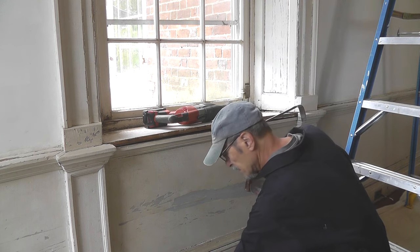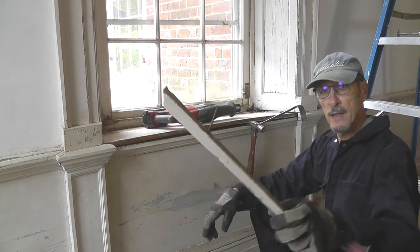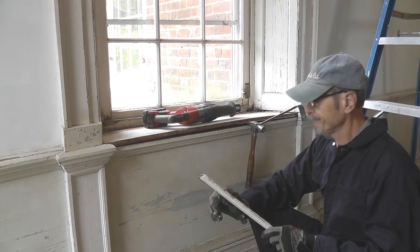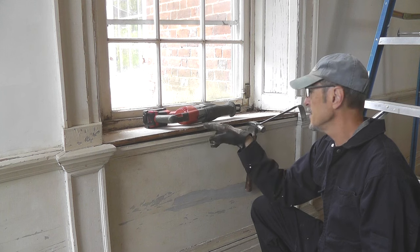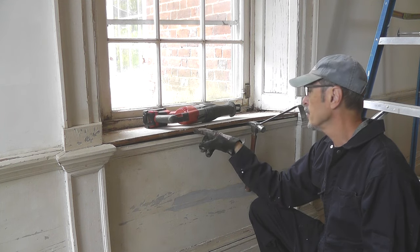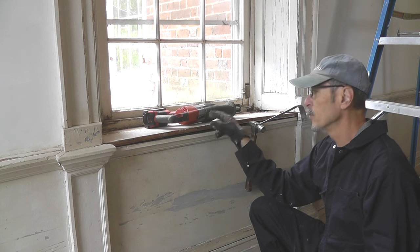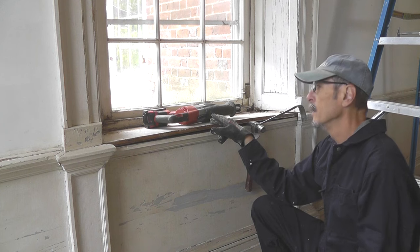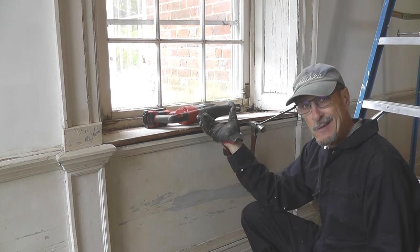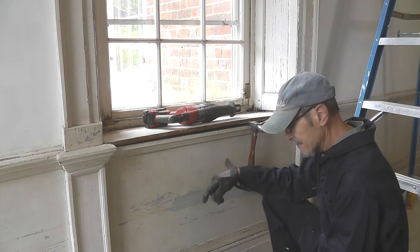And in pulling off this old piece of trim, I noticed that the nails are modern finish nails. So this is a piece of plywood. 1, 2, 3, 4, 5 ply plywood. I gotta cut it out. So this piece of wood is not original. These look original. The question is, what's original and what's not? Let's find out.